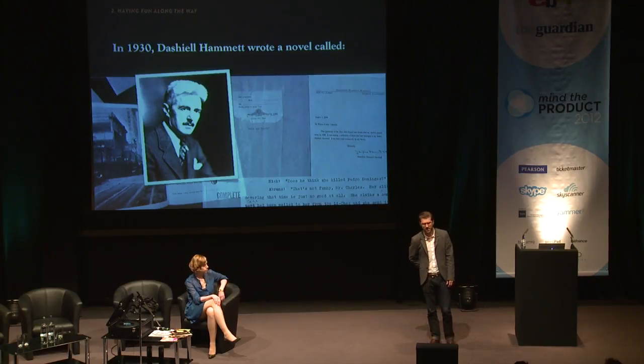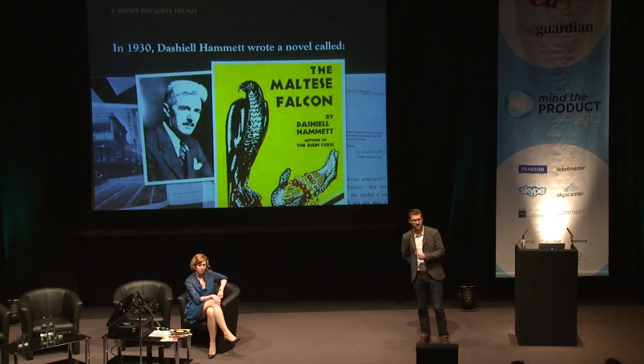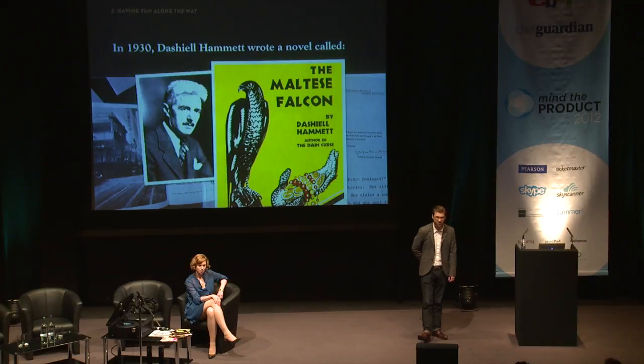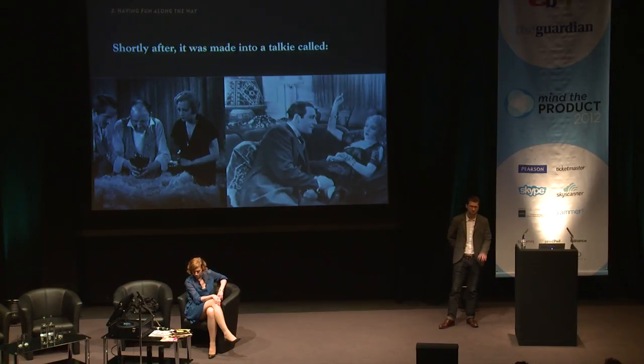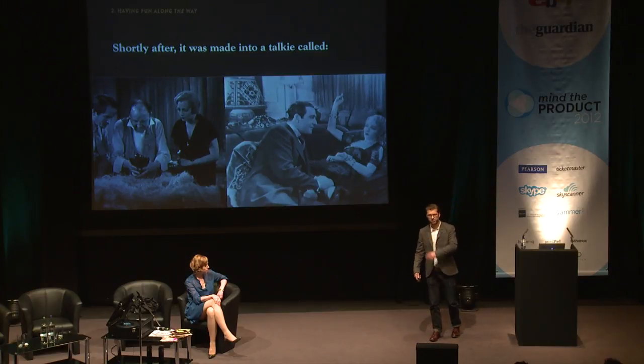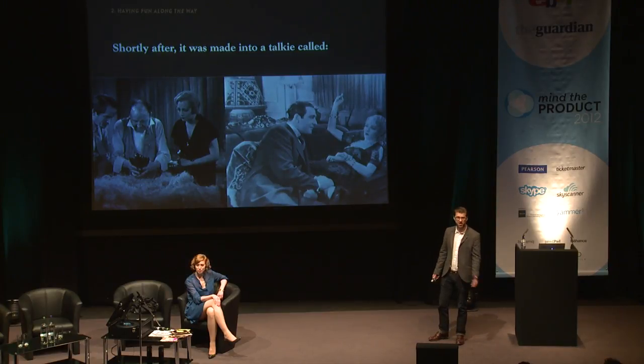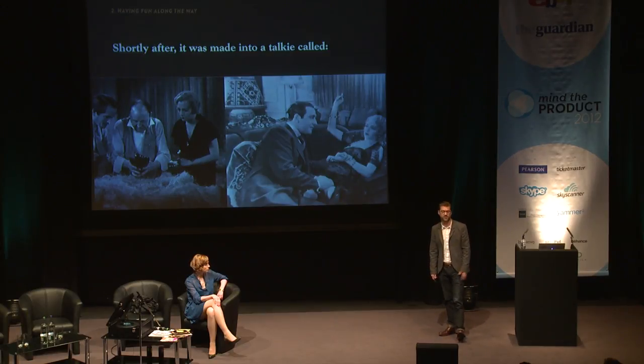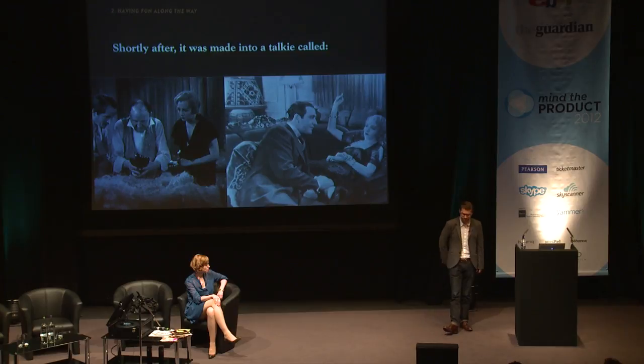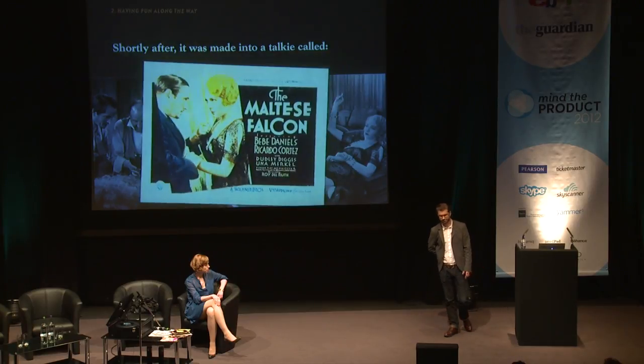And in 1930, he wrote a very groundbreaking and incredibly popular novel. It was called, anyone? The Maltese Falcon. Now, The Maltese Falcon was such a hit with its readership that within a year, Warner Brothers came around and said, hey, we have these new things. It's like movies, but people can talk in them. They're called talkies. We want to make one out of The Maltese Falcon. So in 1931, less than a year later, they made a very successful film. They decided to call it The Maltese Falcon.